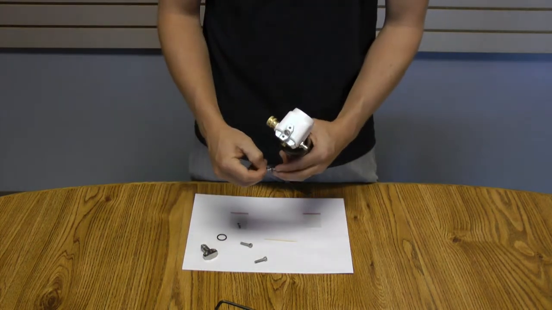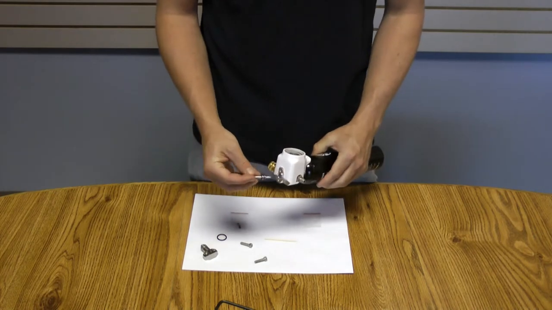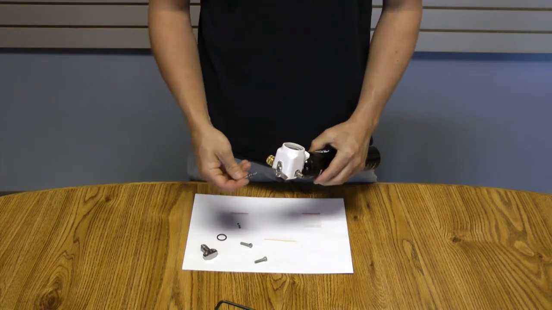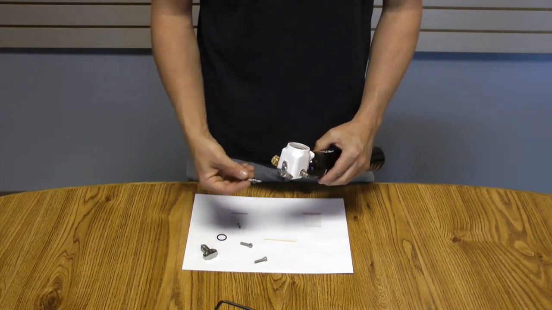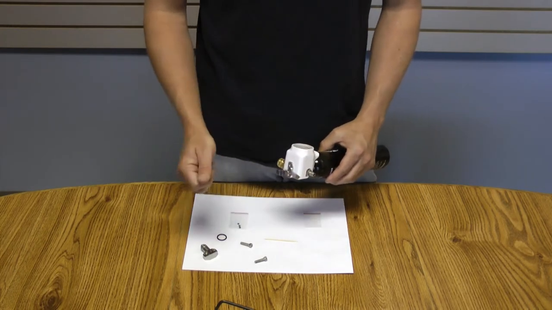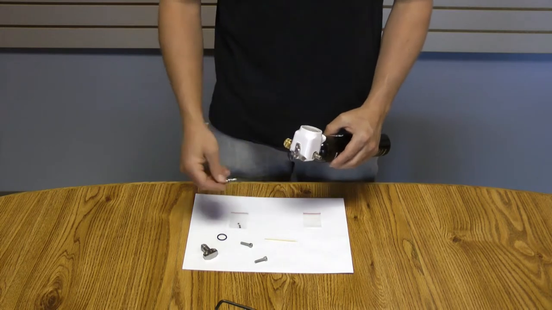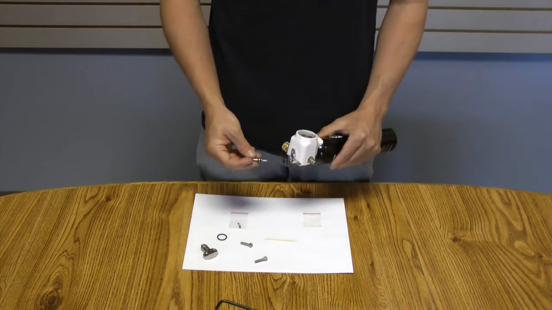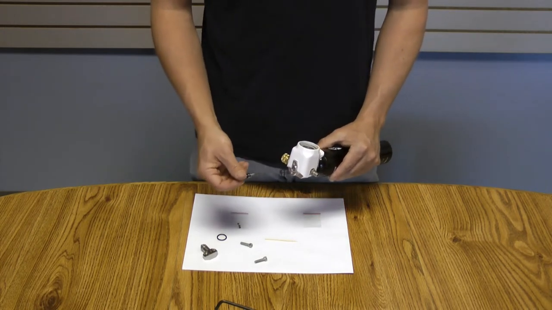Now for whatever reason if the valve stem is a little bit difficult to get out, you'll just want to maybe wrap a cloth around it and use a pair of pliers or something that you can get a good grip with in order to get it out. Sometimes if it's just been sitting for a long time, it can be a bit more difficult to get out than I just showed you right there.